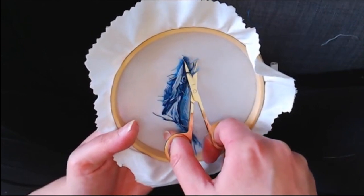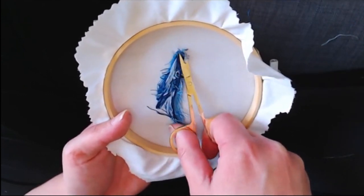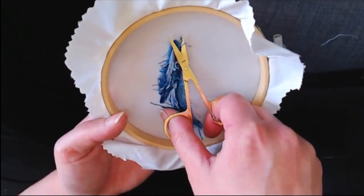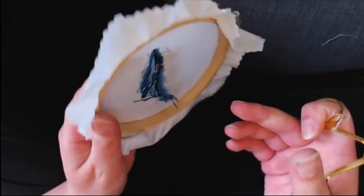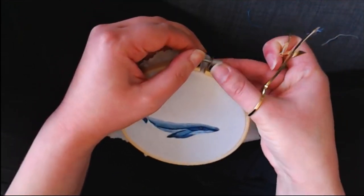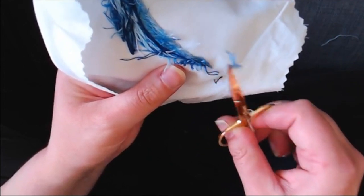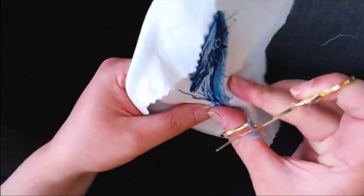Okay, look, first what I do is you take some scissors, not these scissors because these are for your nails, but these were the closest by. So what I do, I just cut off the long pieces. Let me just get it out for you so you can see how it looks. So you just cut it all away.